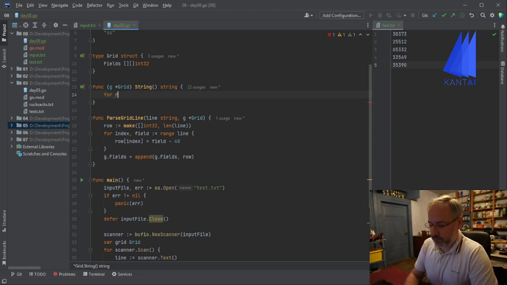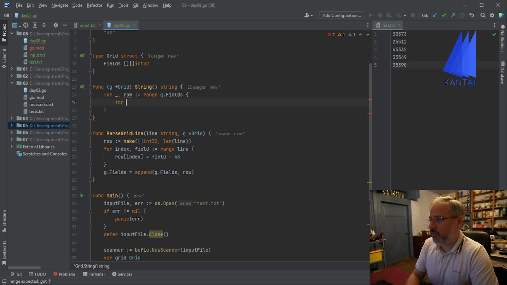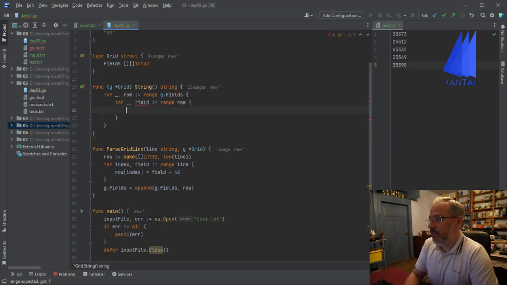So for row in range from g.fields, and then for field in range row, we just print our field value, which is an int, so maybe we just convert it to string.